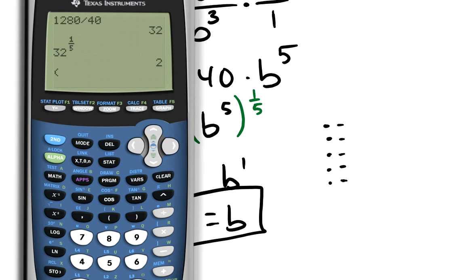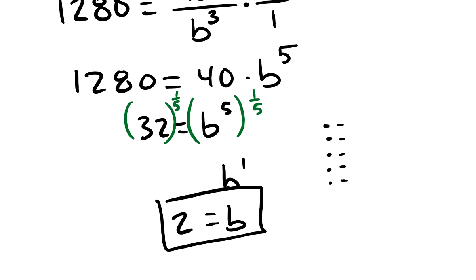Another way you can enter that on your calculator is you could enter 32 and then raise that to the power and then use a parenthesis. I might be careful. I probably would use parentheses here. I could do to the 1/5 power. Let me try another one. 32 to the 1 divided by 5 power. I think that should be the same. Yeah, it's 2 also. So be aware of your calculator and some of the ways that it might interpret these expressions differently. But you can see all of these, 32 to the 1/5 power, is 2.